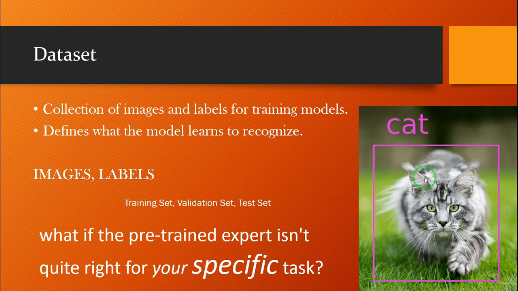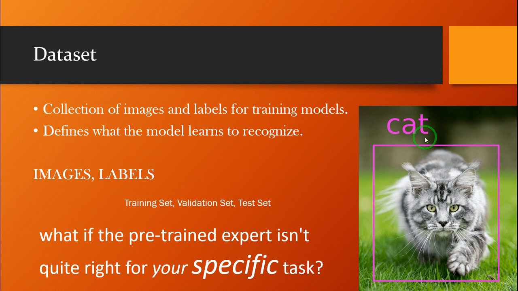These are the textbooks. Whereas labels are the ground truth information about what is in each image. For object detection, this means telling the model where the objects are using boxes or marks, and what they are by using the class name. These are the answer keys, or the practice exam solutions.